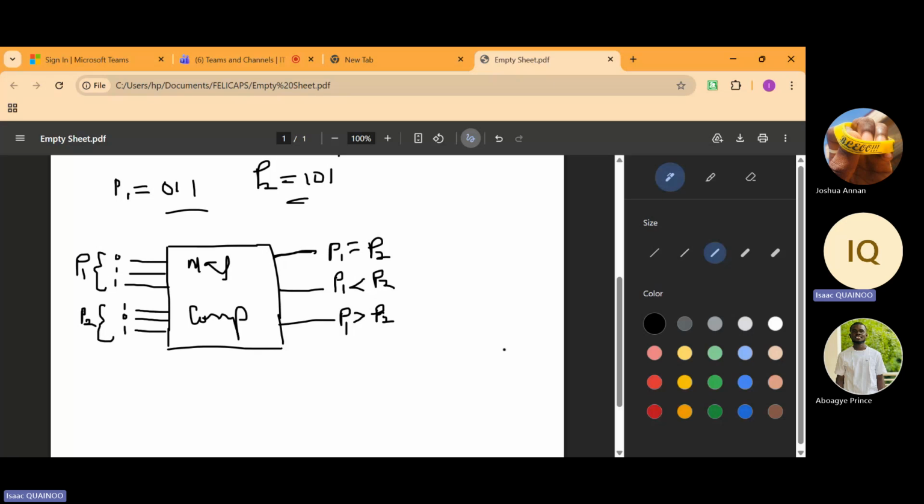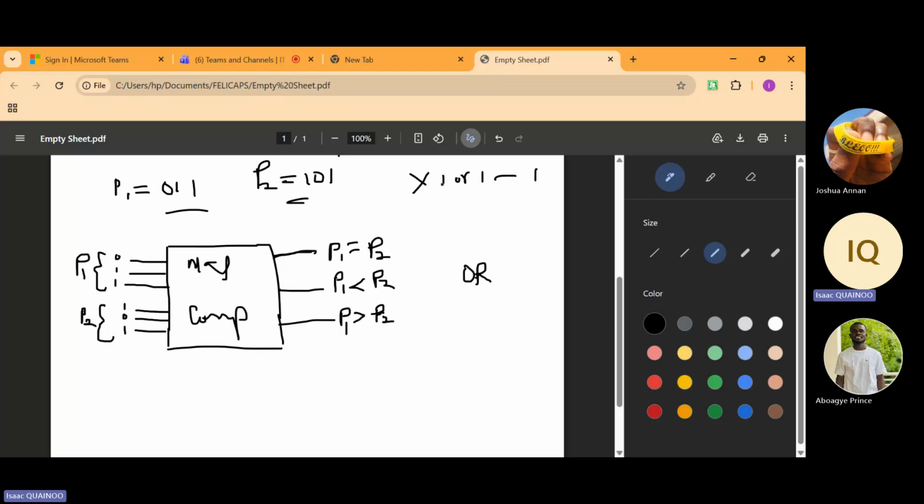So what does this tell us? This tells us that the basic comparator, or the basic logic gate that is used for comparison, is our OR gate. We use our OR gate for comparison. But take note, there is an issue with using the OR gate here. We said that with the OR gate, it returns true if at least one of your inputs is true. So even if you have 1 and 1, your OR will result in 1. So 1 or 1 will still give 1. You don't want this. You want to eliminate this.